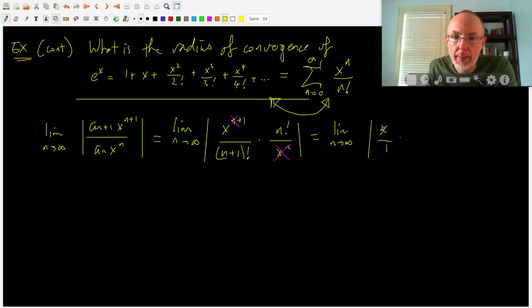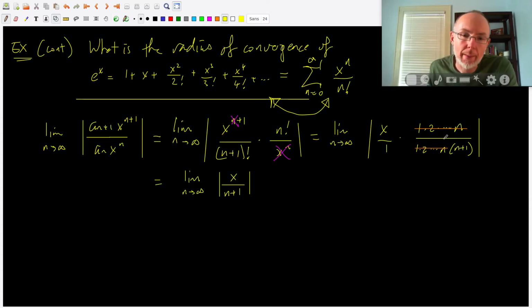And then if we think about the other terms, this is n factorial, which is the product of the first n integers, divided by n plus 1 factorial, which is the product of the first n plus 1 integers. And when we do that, we can cancel the first n of them. And so that leaves us with the single factor n plus 1 in the denominator, and we need to take this limit, and this limit is going to be 0 because x is a fixed number. Whatever value of x we're looking at, this limit is just a fixed number divided by something that's getting larger and larger. That goes to 0.